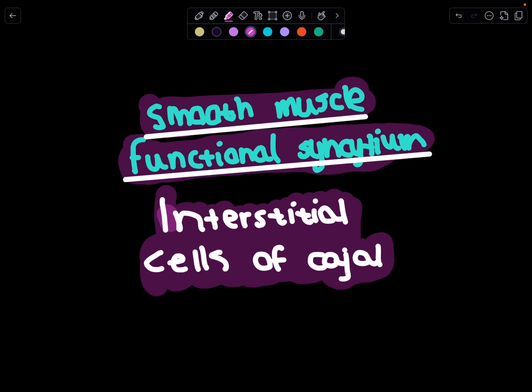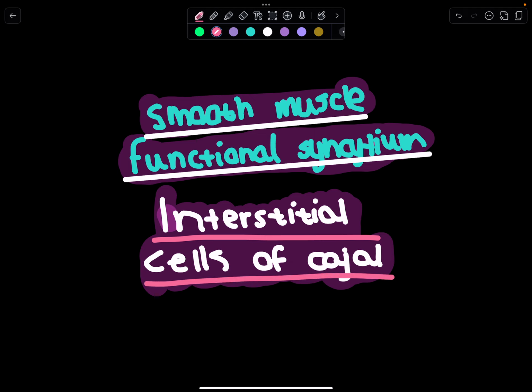Interstitial cells of Cajal, ICCs, are like the gut's metronome, sending out rhythmic electrical signals that tell smooth muscle when to contract, keeping food moving smoothly. Gap junctions are tiny tunnels between muscle cells that let electrical signals zip through, linking cells so they work together as one big team, called a functional syncytium, for coordinated gut contractions. Want me to clarify anything specific or move to motility disorders?